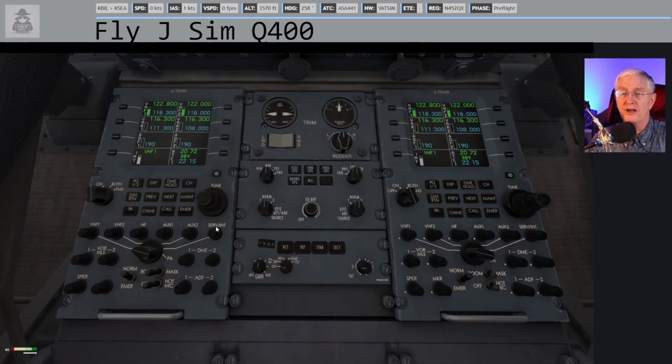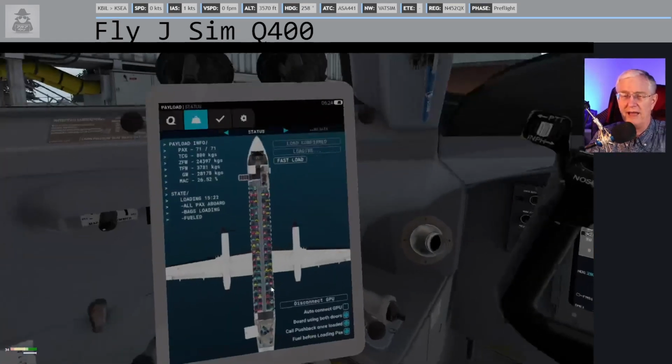Our squawk code for today's flight, let's go ahead and click this one, and we're going to make it 2000. So big numbers there, 2, and then 000. And we're going to make that active. We're not on VATSIM, but I tend to do these things anyway. It's kind of just good to stay in practice, otherwise you forget when you're on VATSIM. And then VATSIM people get cranky, and you don't want that to happen.